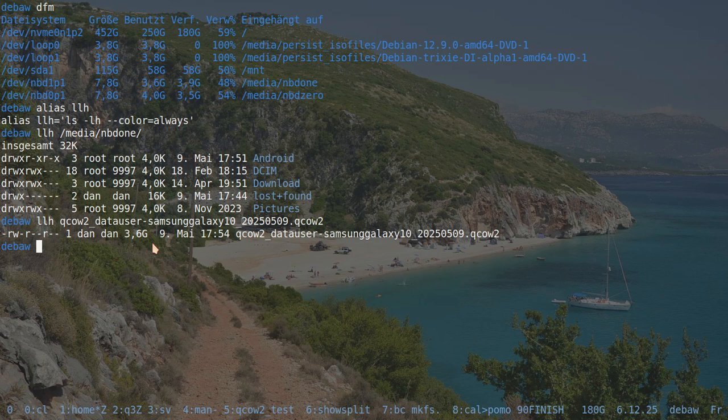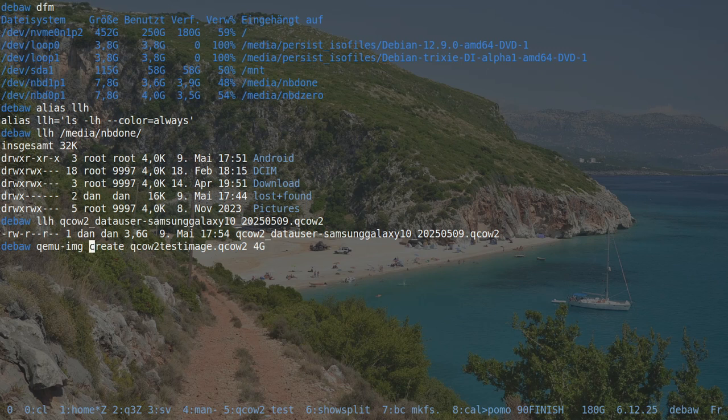You can create a new qcow2 image with qemu-img create, qcow2, test image.qcow2. For example, this is the name. So qemu-img create, the name, and then you give the space. For example, 4G.